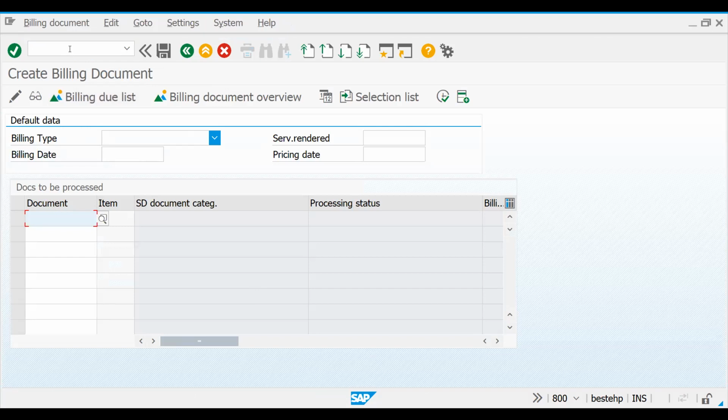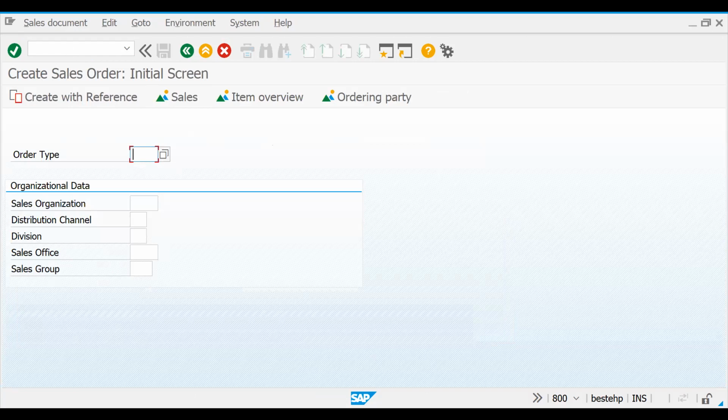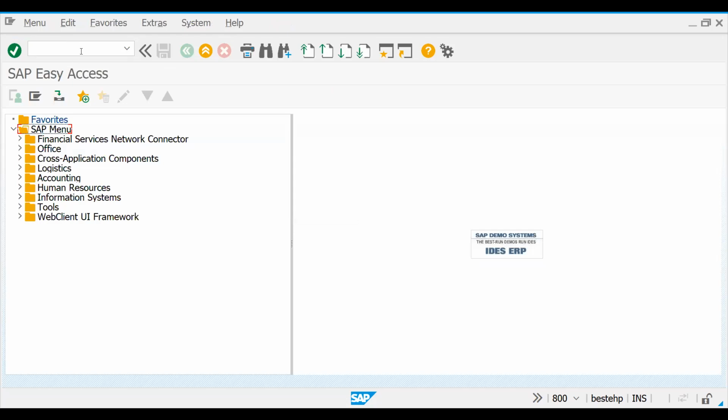In a similar way, within the screen, if I would like to go to the previous transaction, again /n. You kill the session and you are going to join the new session. The transaction code is /n. You can make a note of it. /n is for new session, but it will become a habit for you.